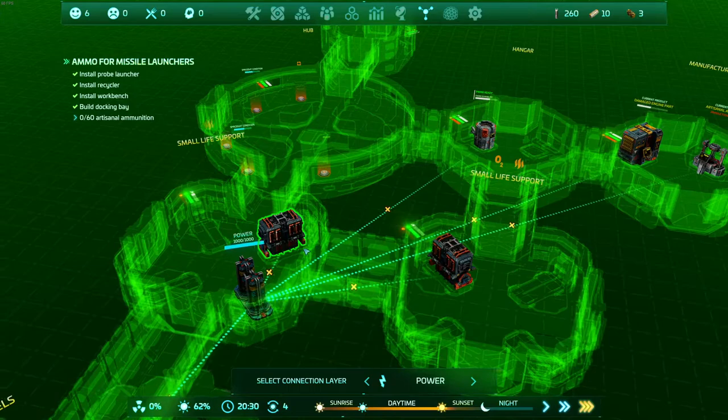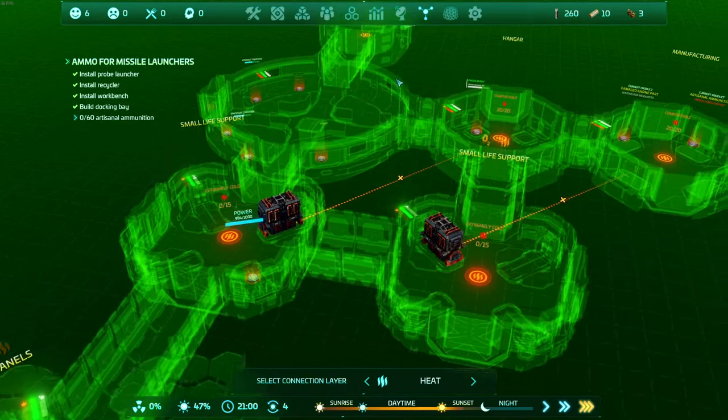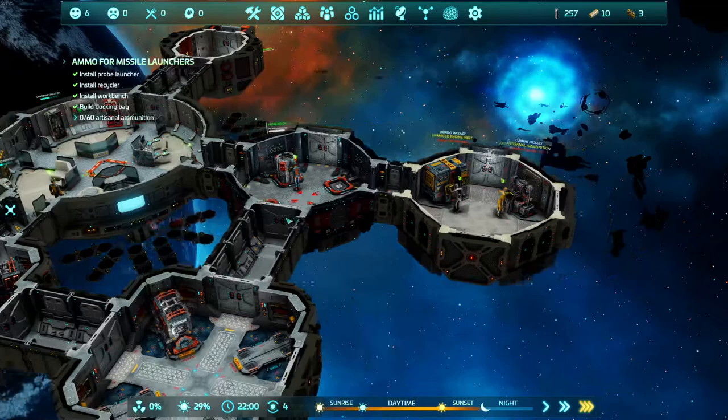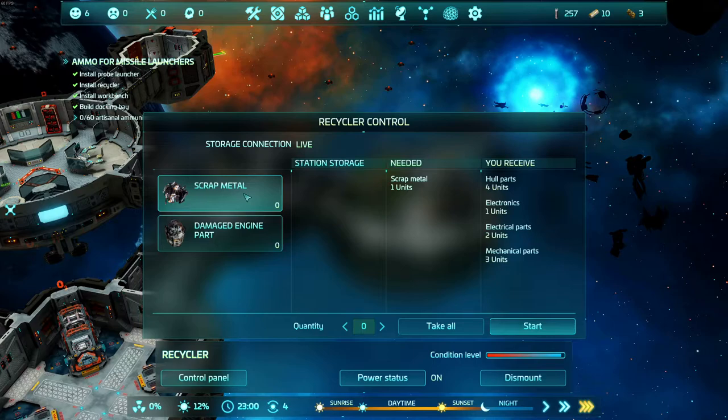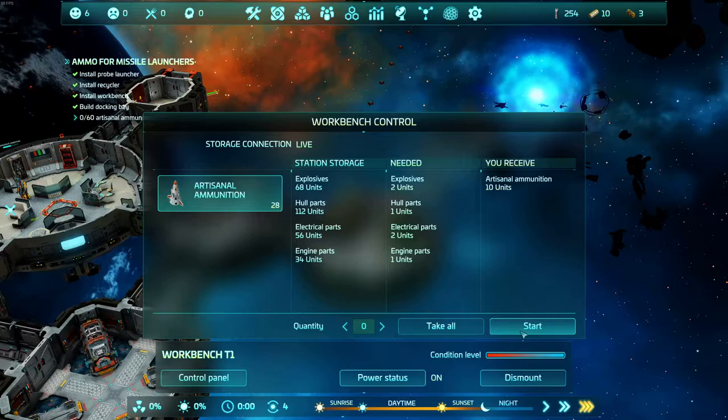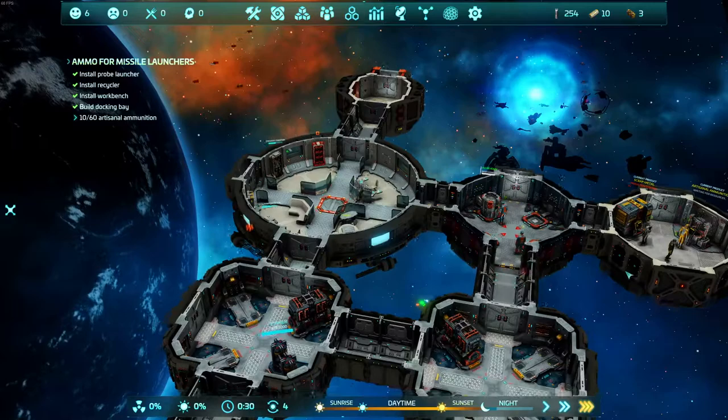Now, what is that heating? Heating that? That's heating that. Because I really need one more ELD. I can't do it. What in the hell? That's everything. The probe. There's nothing else to probe. This is like an impossible mission. Take all. Start. How is this possible?